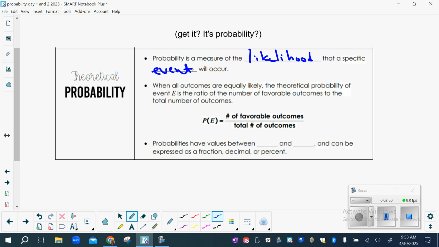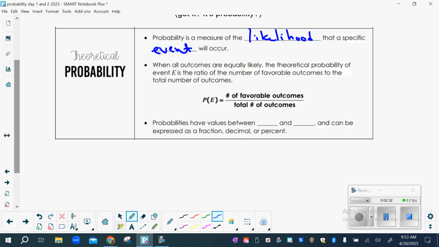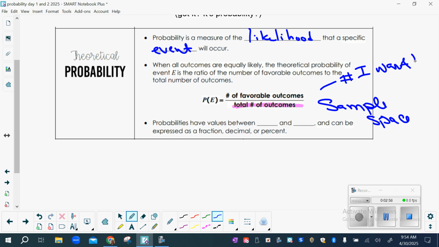So here's what we need to know. These are the important things for tonight. Tonight is very easy. You got to know how many total things. That is our sample space. That's what we've been doing. And tomorrow we will do permutations and combinations. So today, very easy. And on top is the number of things I want. This is what I want to happen, right? How many options are the things that I want?